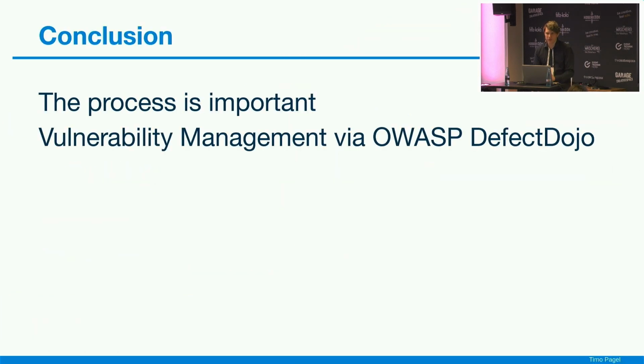Yeah, and when we come to a conclusion, the process is very important. How do you see what is used in production? Often I get the question, we have a registry, and in the registry we scan for vulnerabilities. Isn't that the same? No, it's not, because you don't know what is in production. You don't have the routing information, which team is responsible. All these things are missing. And when you just look at the registry, this information is useless without the context.